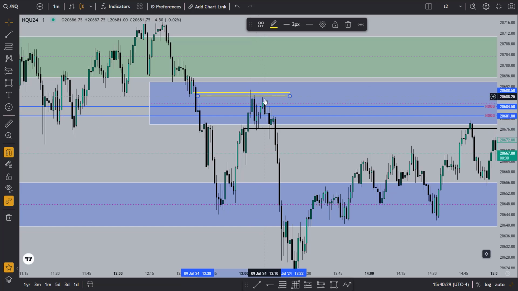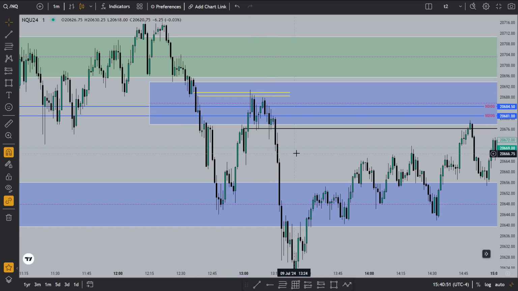Then market went higher, then fell dramatically. Okay, that was a very nice fall. I got my market structure shift over here. Unfortunately, I didn't have any fair value gap over here. I was in front of my chart, just looking for a fair value gap around that area. There was no fair value gap, so I was unable to push my button. Everything was perfect except the fair value gap. I didn't have the fair value gap, so I didn't push my button.